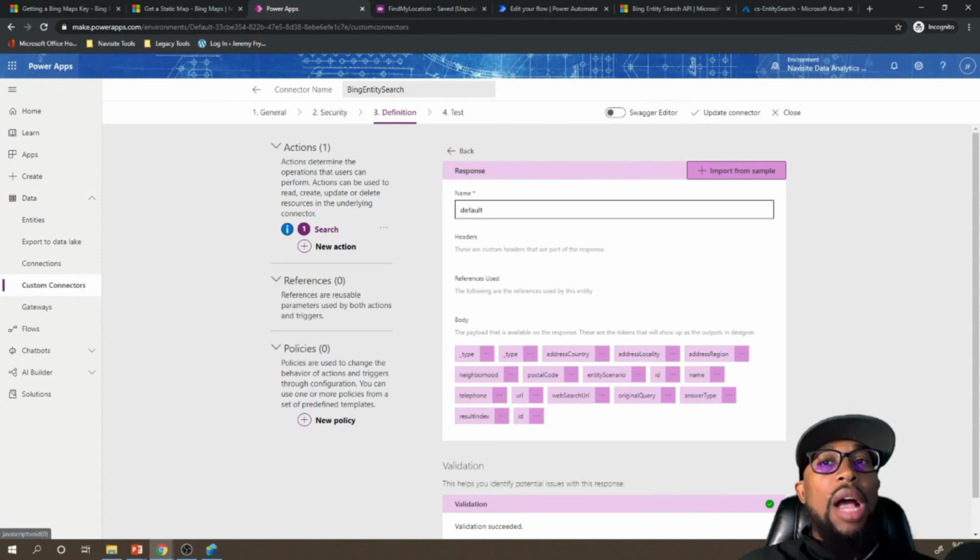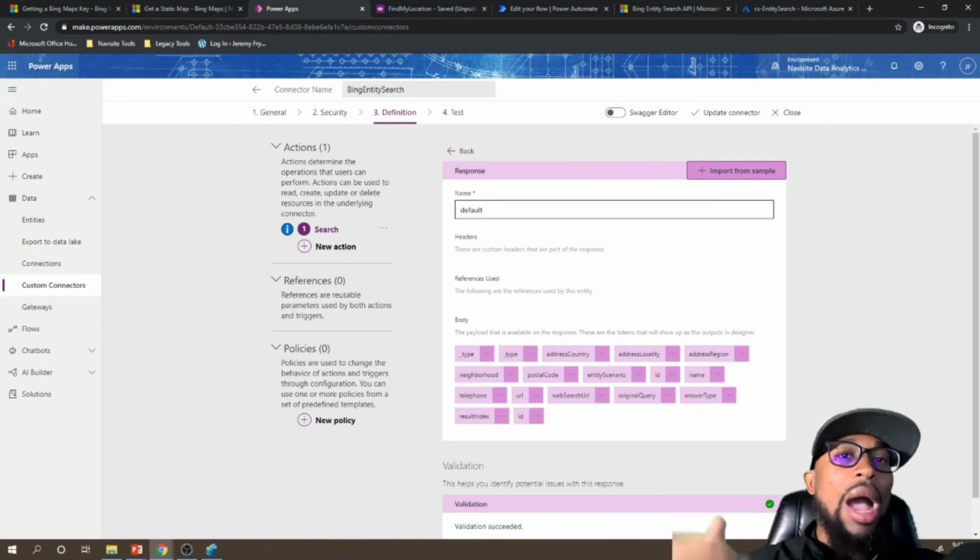If you remember, I was able to show the URL, the actual name of the restaurant, the address and location, and the telephone number. So this is what comes back, and how I was able to determine what comes back from this JSON is I took an example output of JSON and plugged it into my sample, and then it parsed all of this out to know that this would be my return.